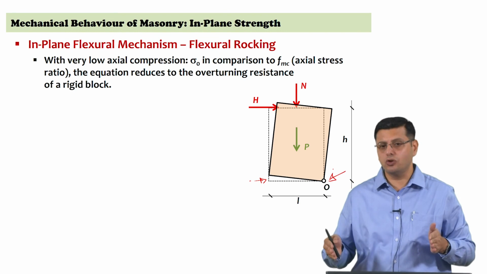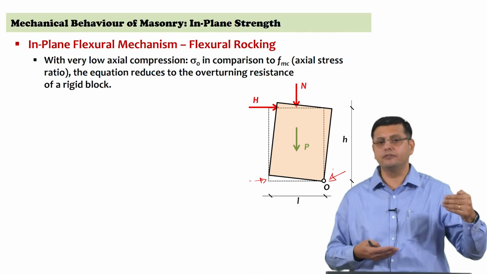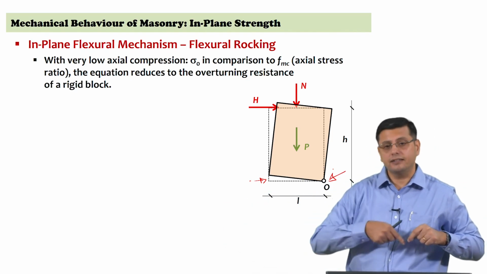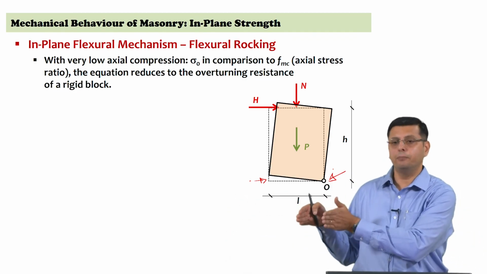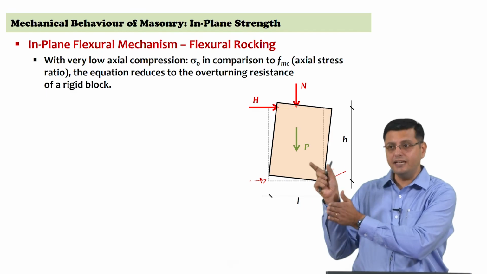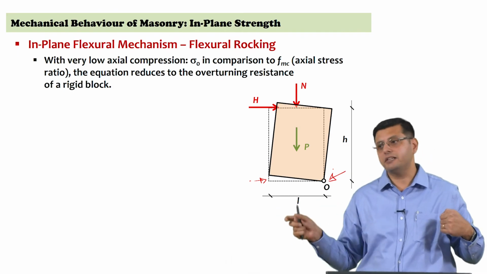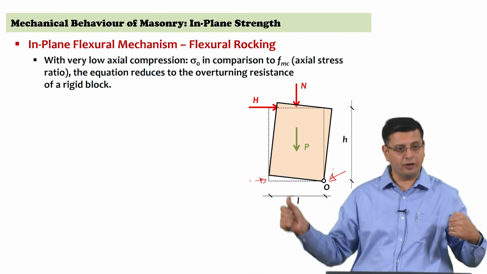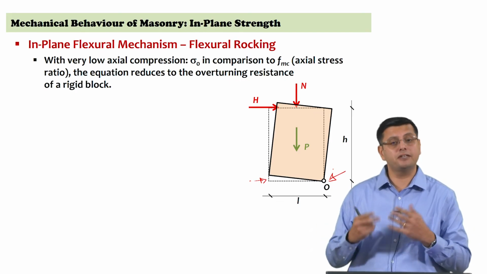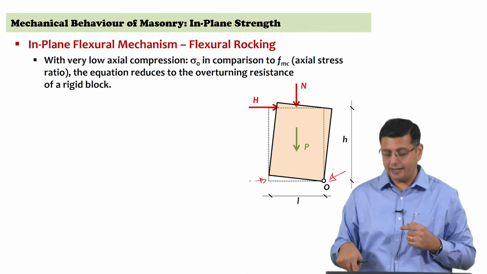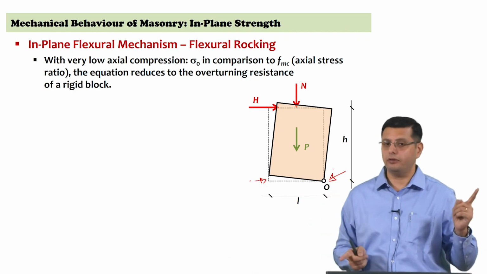The level of precompression is so low and the bed joint tensile strength is also low in masonry. So, with a little bit of lateral force, you can get heel cracking that is significant enough with respect to the cross section, leaving only a very small cross section still active in compression. Our eta value is going to be significantly small in comparison to the length of the wall. In the extreme case, it is a point, but the level of precompression is so low, and the strength of masonry in compression is good, that at that edge O you will never get crushing. The wall will continue to simply rock.